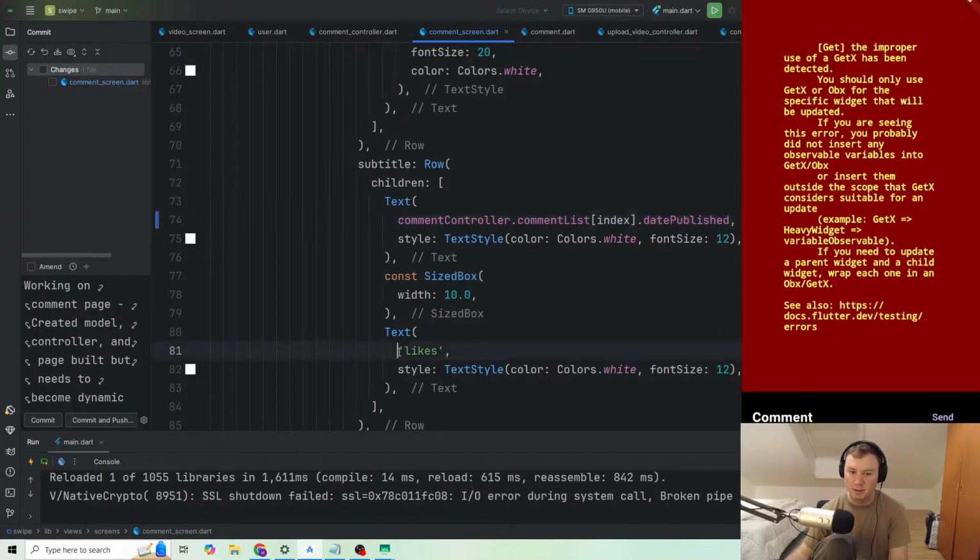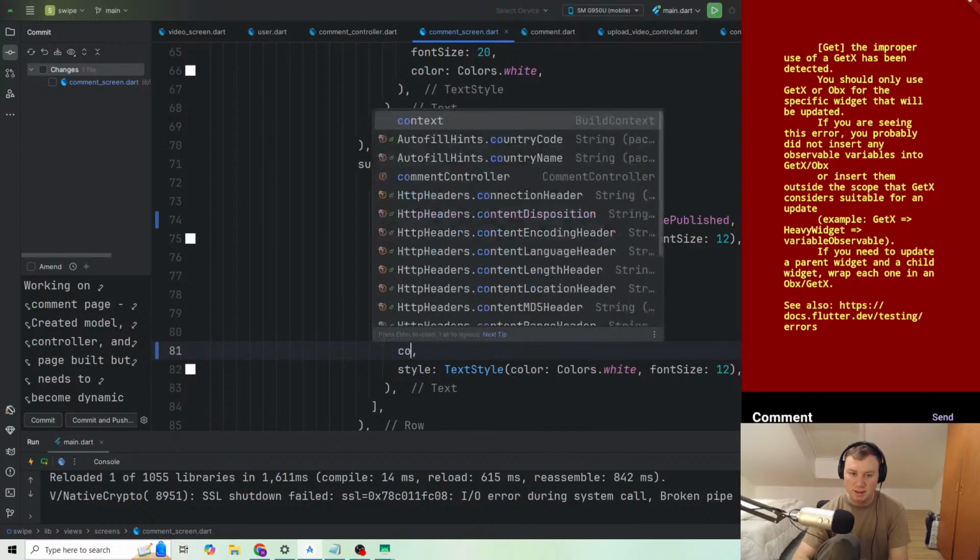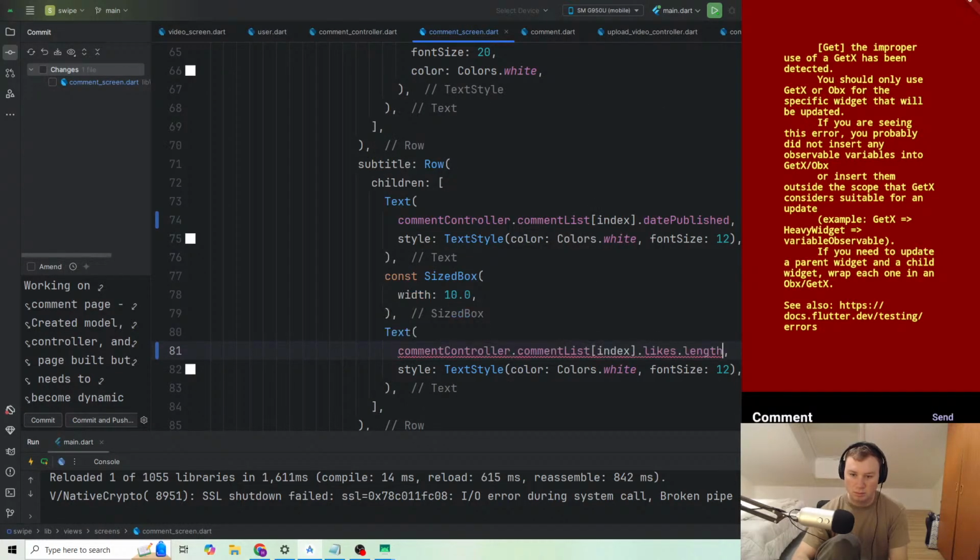And then the final thing is for the likes, we want to do the same thing. Yeah, so I forgot it's a list. So actually that is, and what's the issue with this?